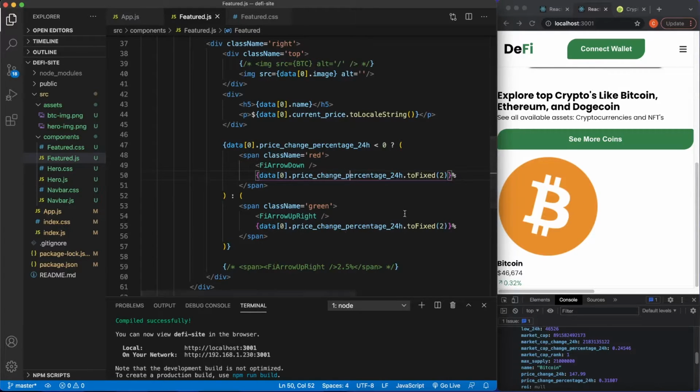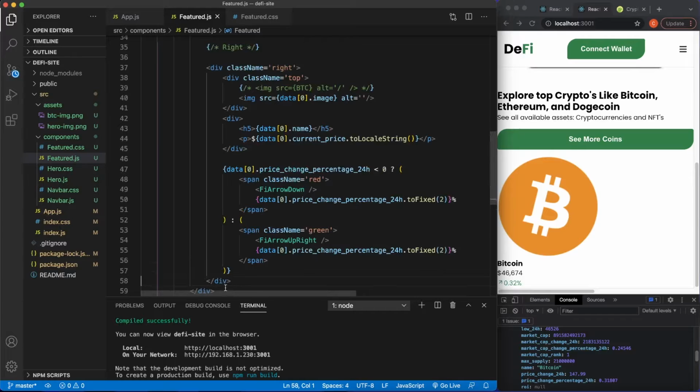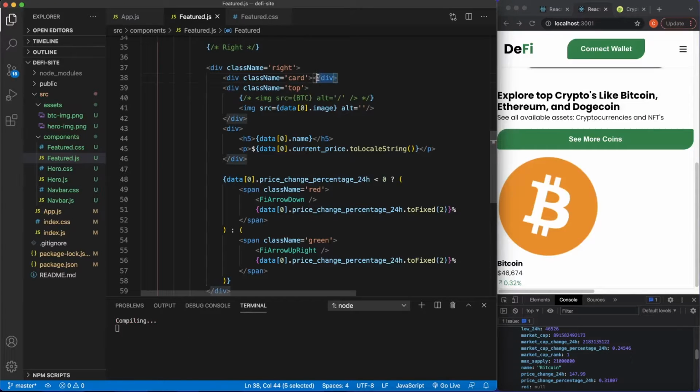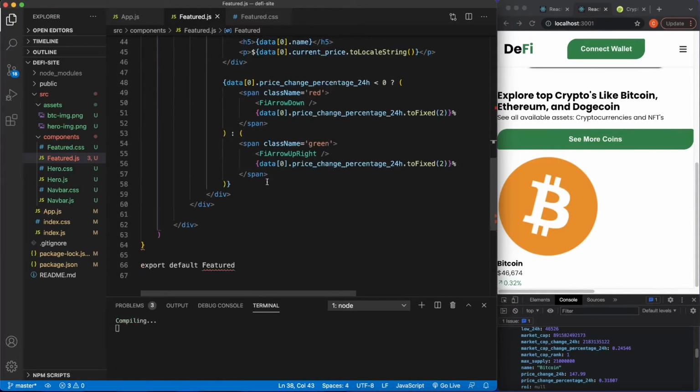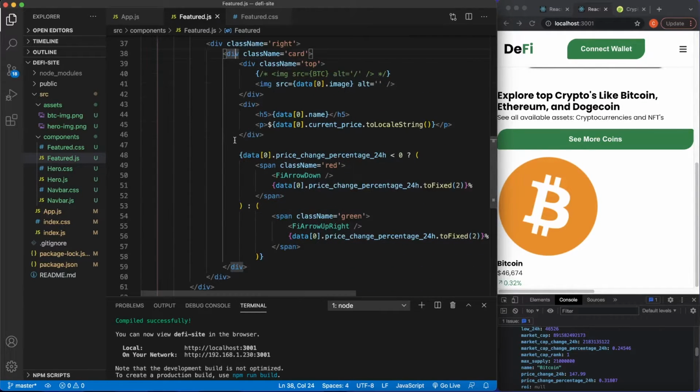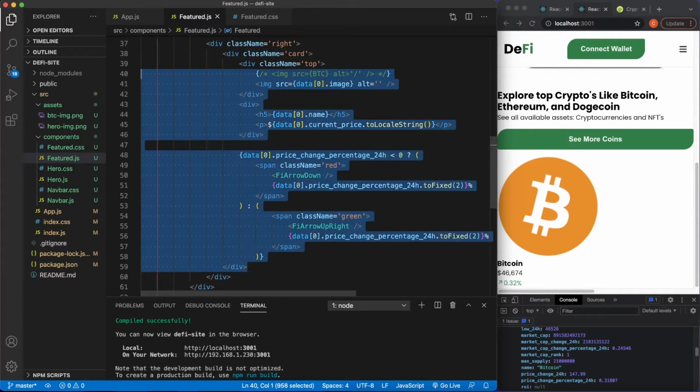So that is it, you guys. But what we want to do, we're having 6, right? And this is only 1, so we can go ahead and delete this to get that out of the way. So this is our card, should be our card. See, that's right. Let's wrap this in a card here. There we go, so we can style it a little bit easier. Let's drop this down here and save it so it formats. Perfect. So this is our card right there. And what we're going to do is just copy this down.